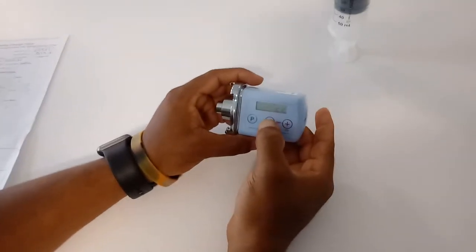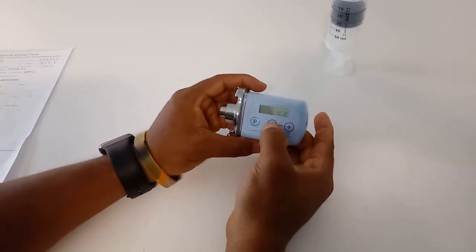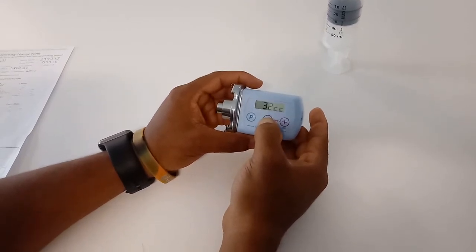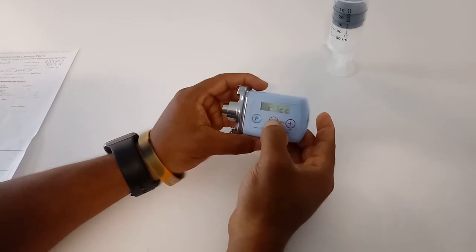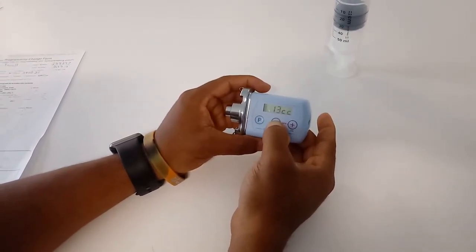Okay, now it's 50 here, and I'm going to go down to the volume that I really want. In this case, I want 12 cc, so I'm going to keep hitting the minus sign until I get to 12, and then I'm going to stop. So I'm going to go a little bit fast so we can get to 12 quickly. Keep hitting the minus sign until you get there. Now we're getting close. Now here I am.